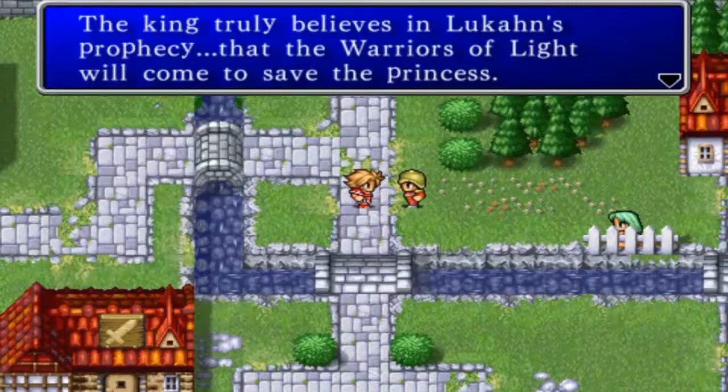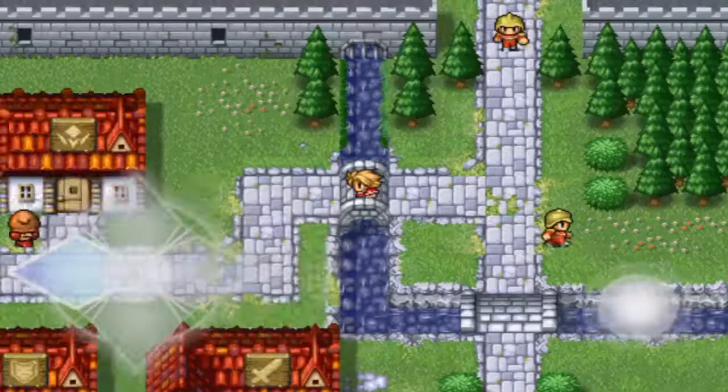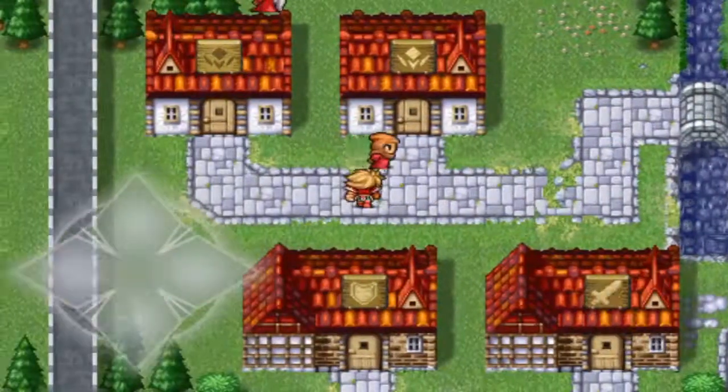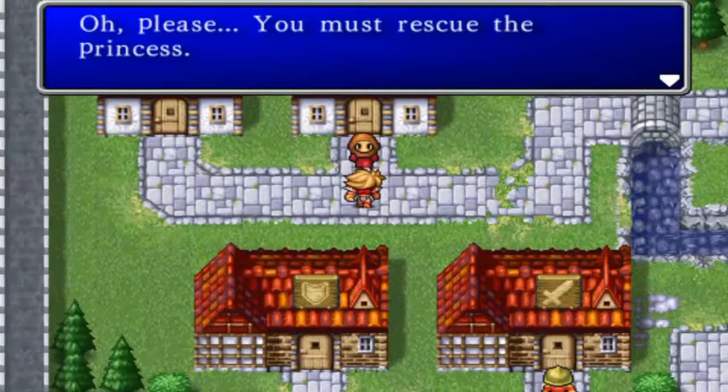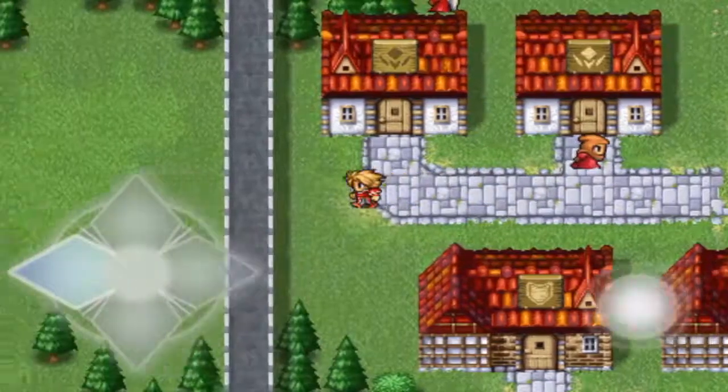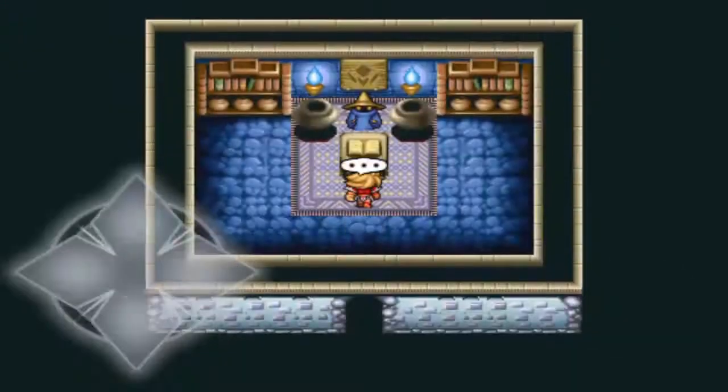The king truly believes in Lucan's prophecy, that the warriors of light will come to save the princess. Alrighty then. Hey, I want to speak to you for a second. Oh please, you must rescue the princess. Hey, no one cares about that right now. I gotta get my stuff, man.